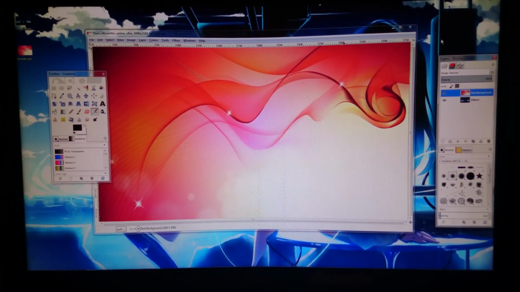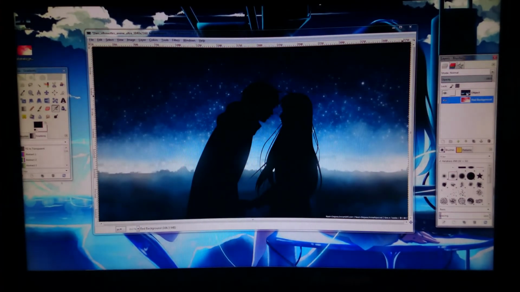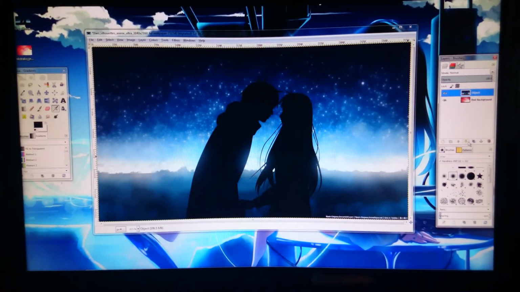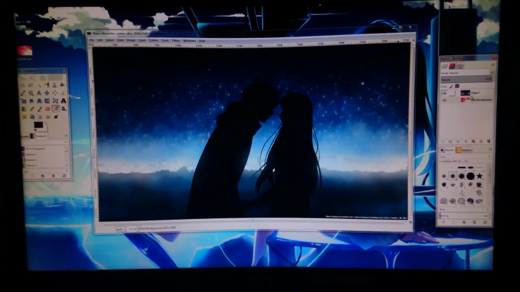So, in other words, here we are, we can't see object anymore, and it doesn't matter, because we can always go and see object. Look, so what I'm gonna do now is make red background go behind object, so that we can see it. You click red background, make it go behind object. You click this arrow, and that's how I'm doing it.